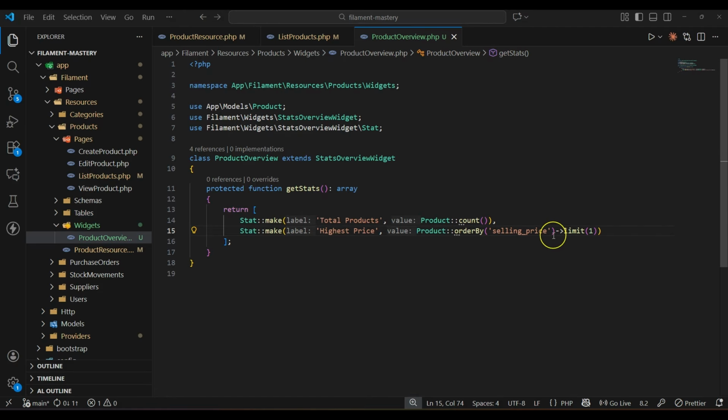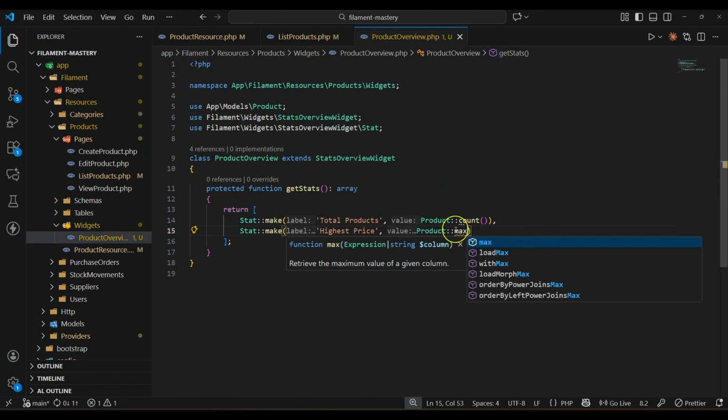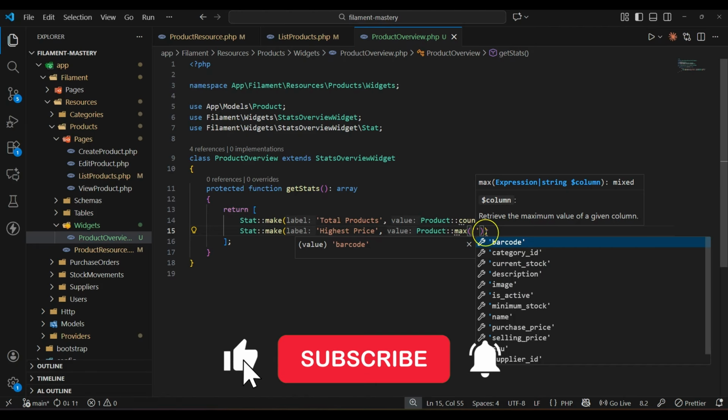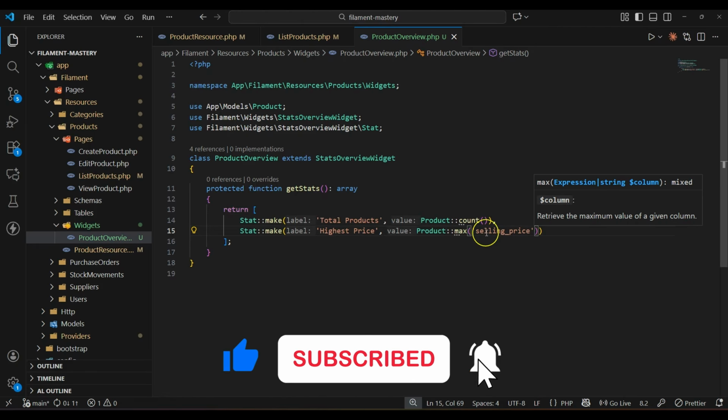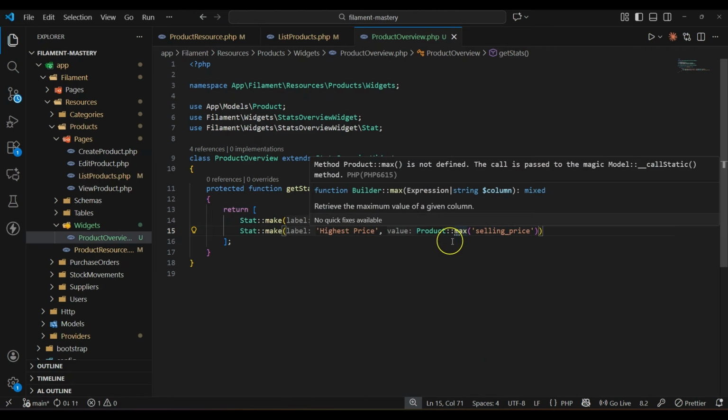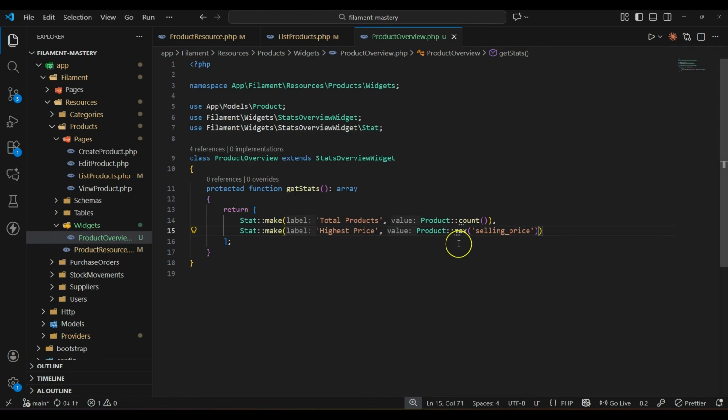So the simplest way we can do here, basically, is the following. Instead of using order by, we have this function called max, so just use it to get the value of selling price. It will get the highest selling price and display it here. And you can also show the currency here.